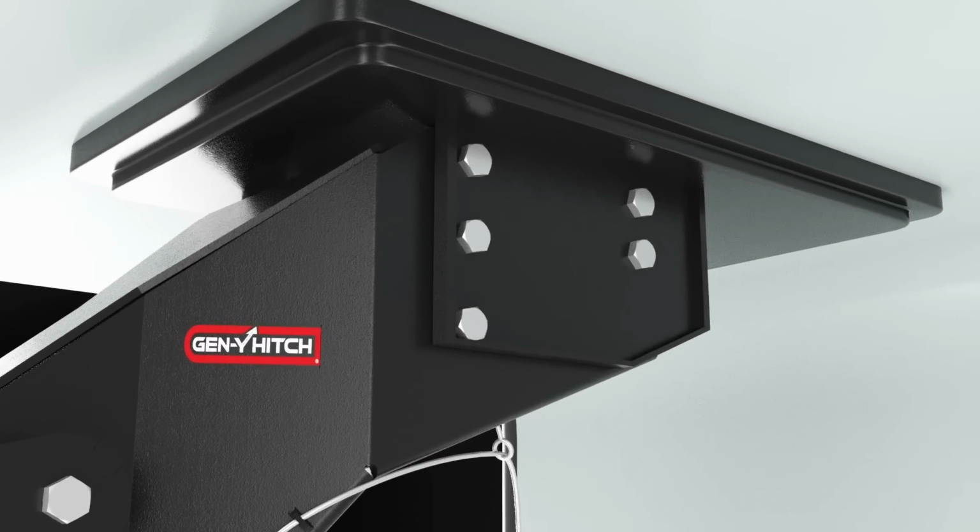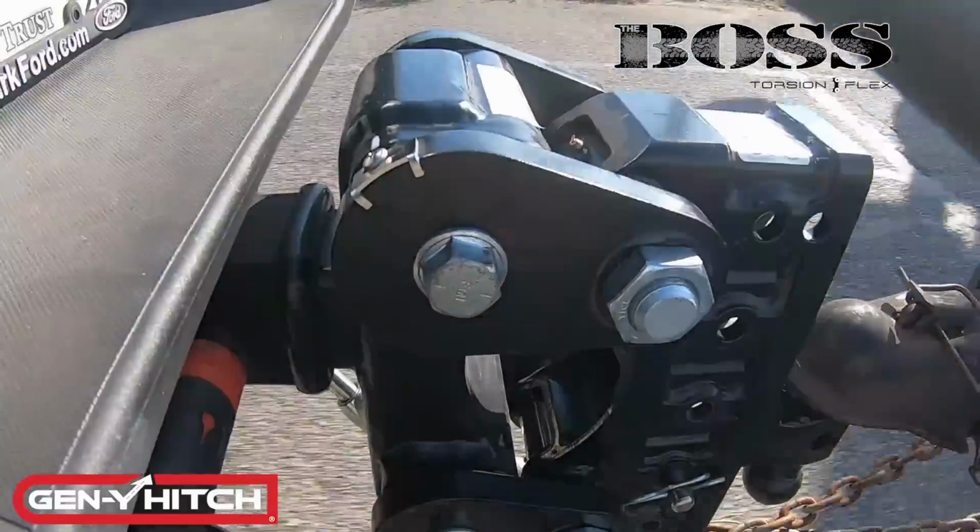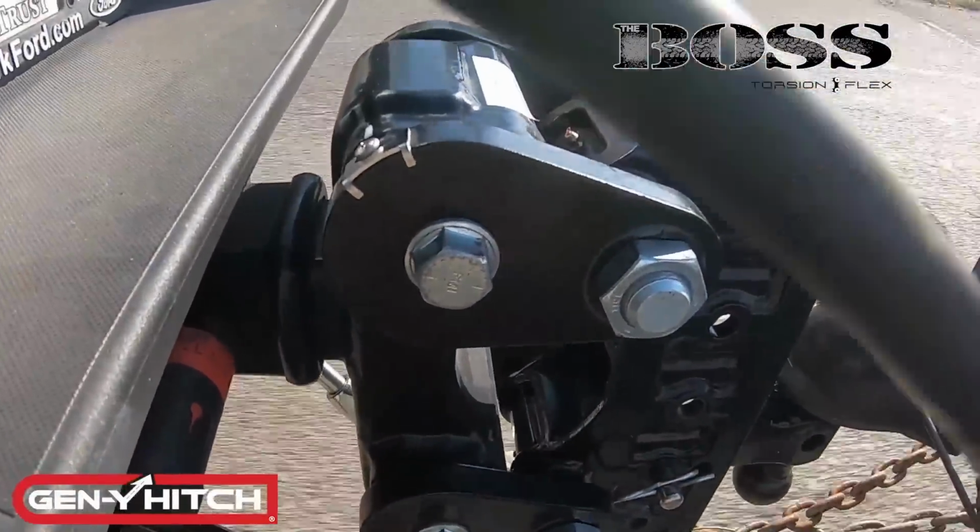One of the most notable products that we are known for is the Mega Duty hitch. That would be the adjustable drop hitch used for bumper pull towing. In the bumper pull towing world, we've also got the Glider, which is a lightweight torsion flex hitch. We've got the Rebel, which is also a lightweight bumper pull hitch. The Boss, which is also a very well-known product of our company, uses that torsion flex technology in a bumper pull style. We've got trailer couplers, gooseneck hitches.